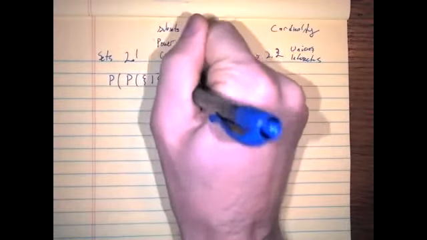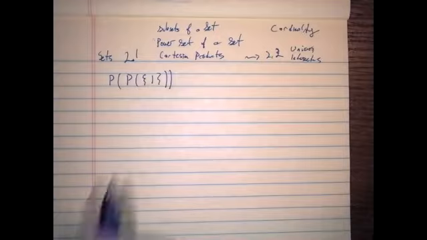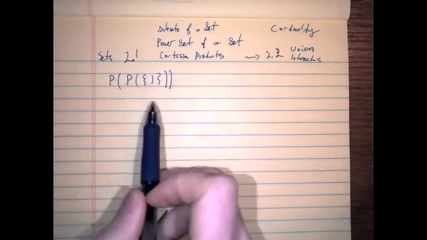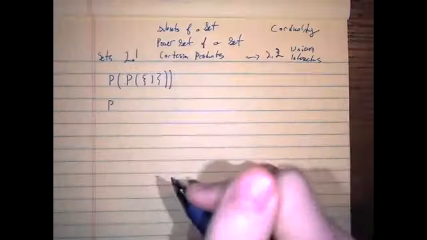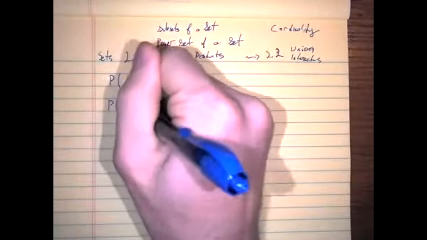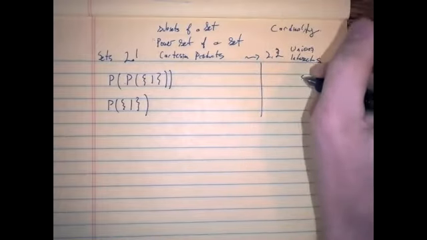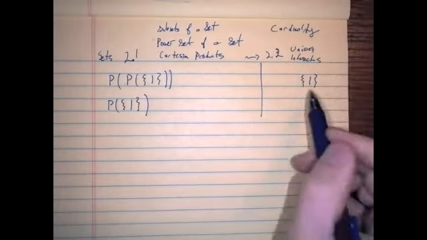Okay, let's do another power set problem. I think what I want for us to compute is a slightly easier power set problem. I want to compute the power set of the set containing 1. And we're going to do it in steps. So if I want to find the power set of the set containing 1 element, namely 1, then the first thing that I should do is find the power set of 1. So here, on this side, we need to find all the subsets of this set.